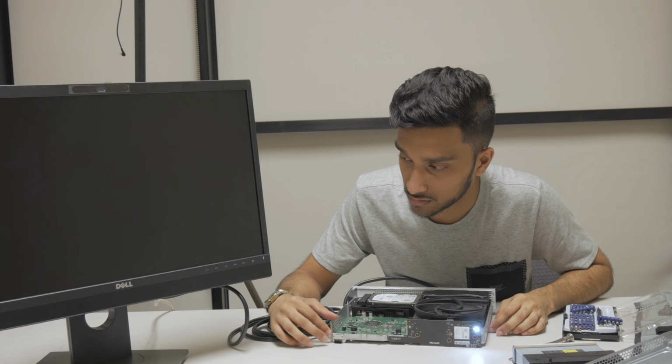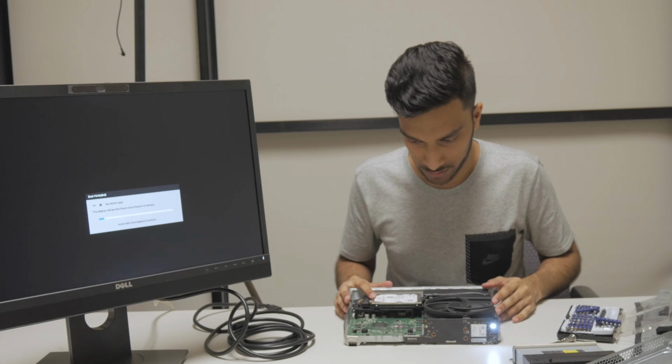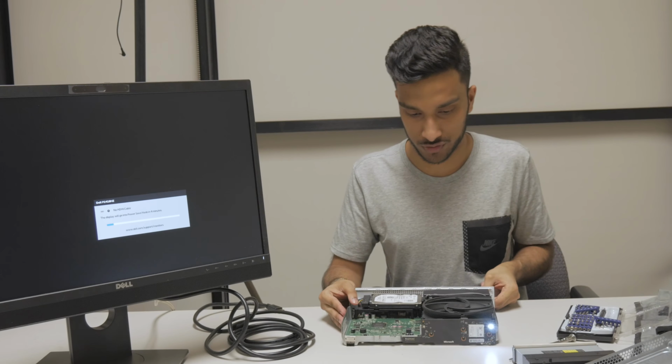But we still get nothing on the display. The hard drive works fine. Like, I hear it working. Our Blu-ray drive doesn't work, so I guess we'll take a look at the Blu-ray drive.